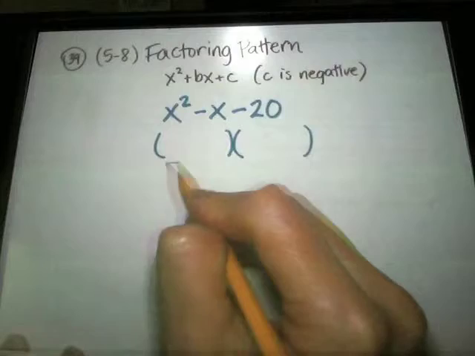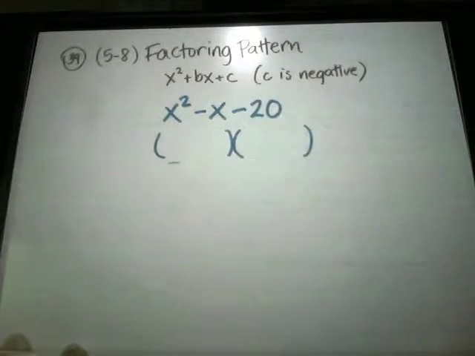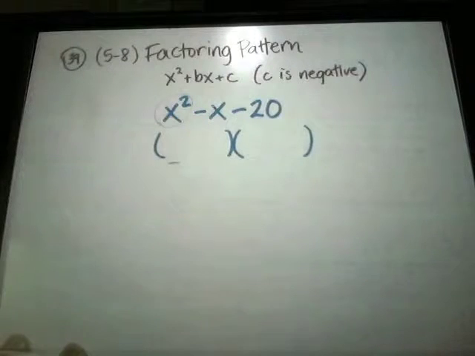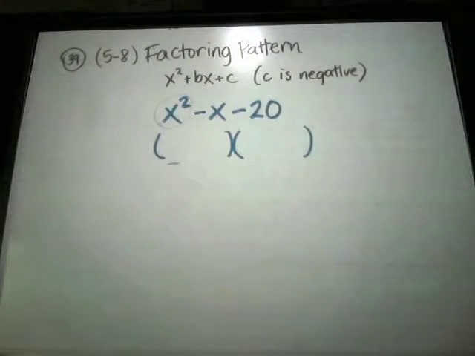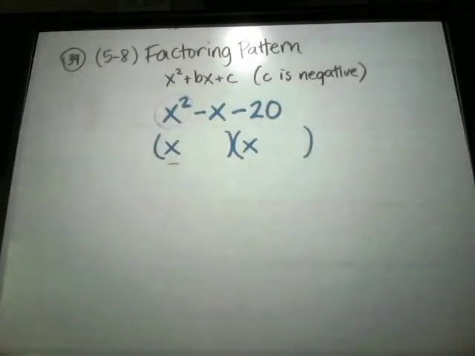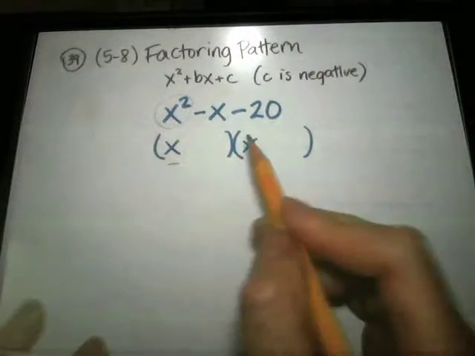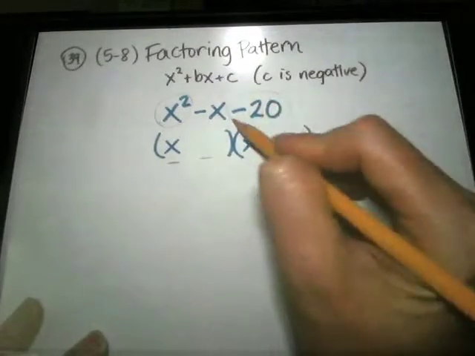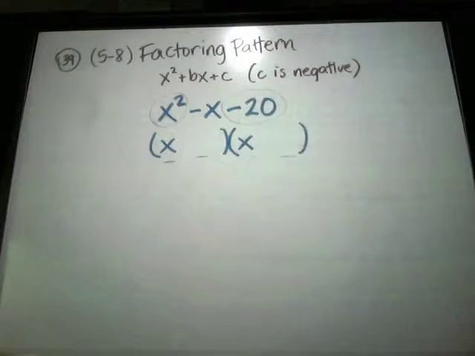That when we do the first two in FOIL, that is what gives us this x squared. So what are my options? How did I get x squared, Izzy? X times x, it's the only way, right? And when we do last from these two positions, that gives us our C value, or this third and final piece of the trinomial. Now notice it's negative, I circled the negative with it.